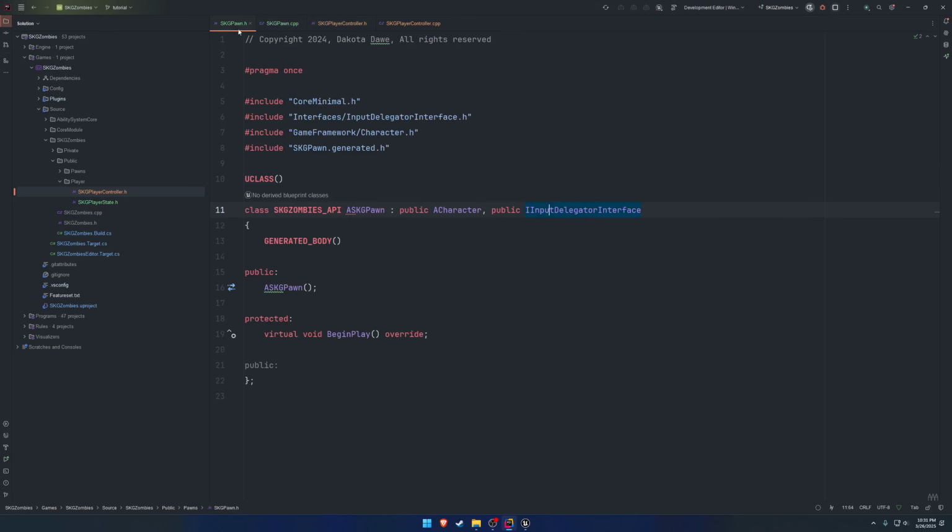So basically in the next video, we're going to get the remainder of the pawn set up. We need the camera component, the shooter pawn component, the ability system component, that kind of stuff, and we're going to start passing that information along to our pawn. That's actually probably going to be split into two videos, because we need the components first so we can spawn and possess and actually see through the eyes of the pawn. So that's likely something we're going to have to do first. But anyways, we will get there when we get there. So with that said, I will see you in the next video.